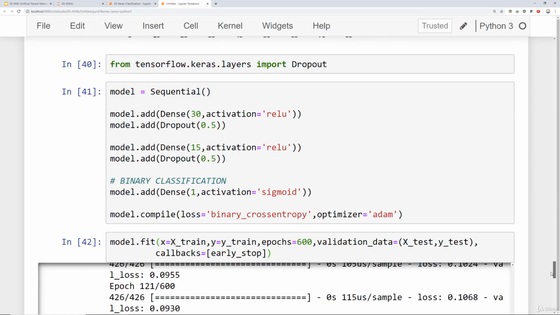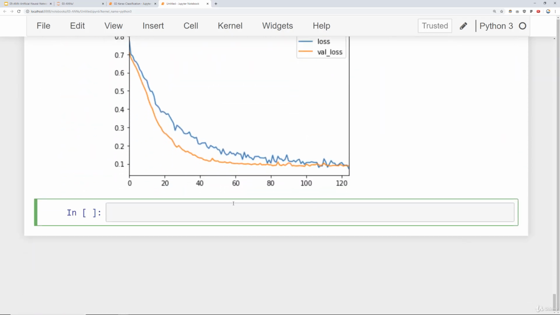So let's do now a full evaluation on our classes. Recall that we're performing a classification task, so we're predicting essentially either a 0 or a 1. And the way this works with Keras is instead of saying model.predict, we actually now say model.predict_classes.